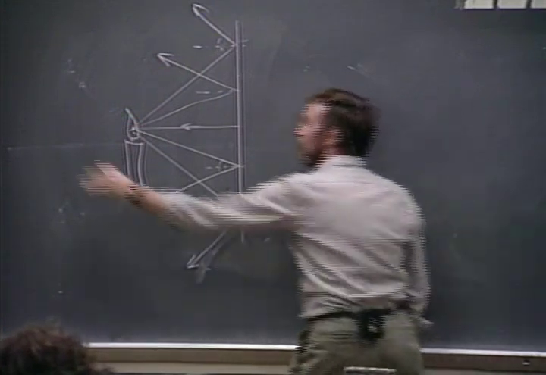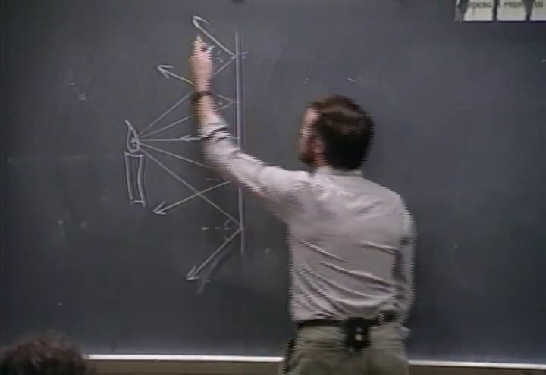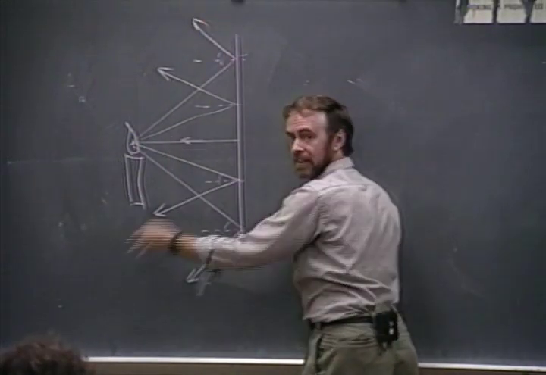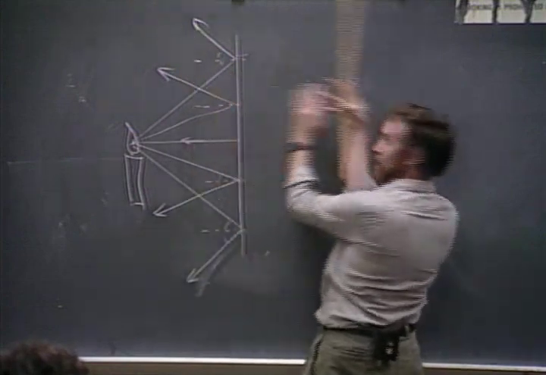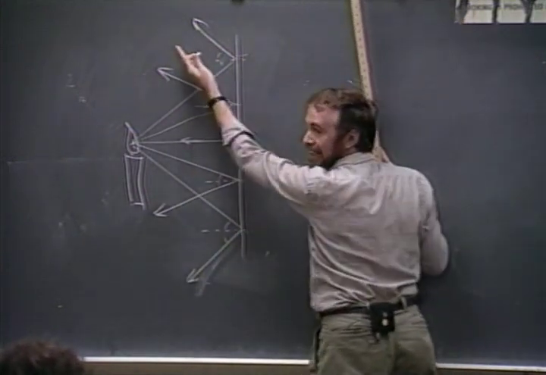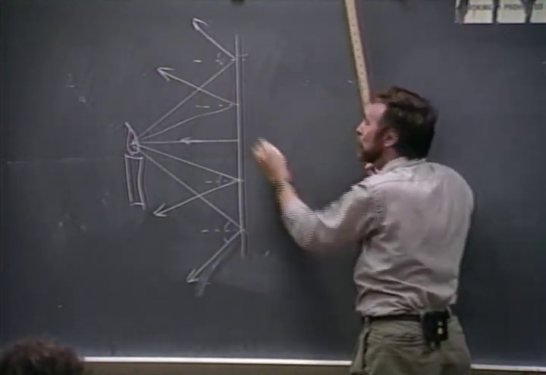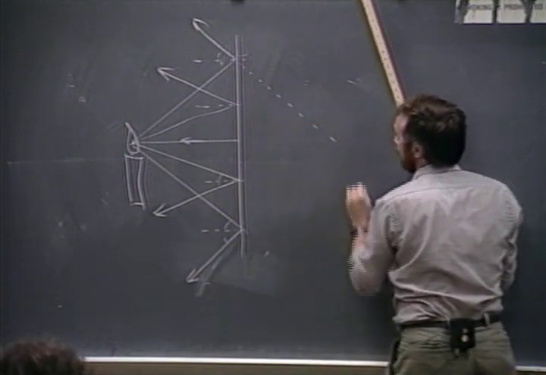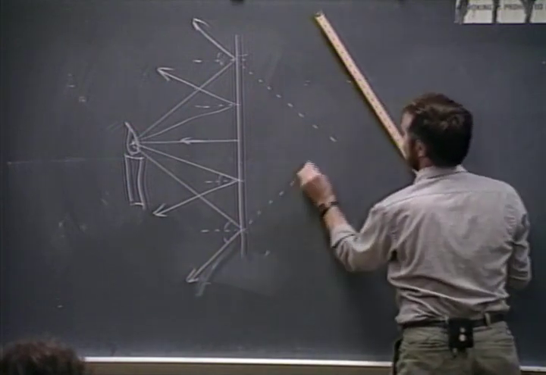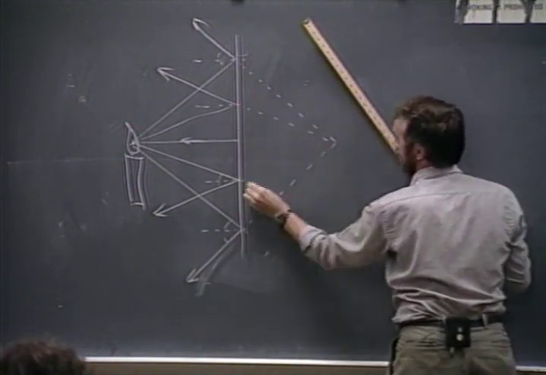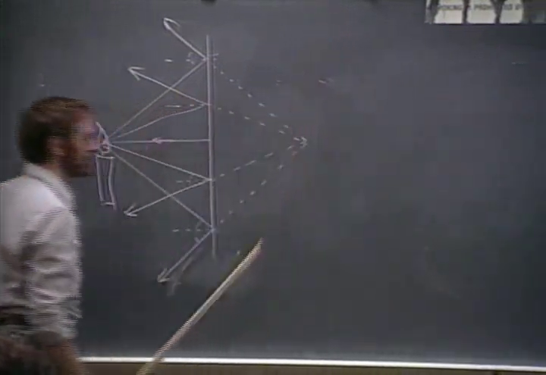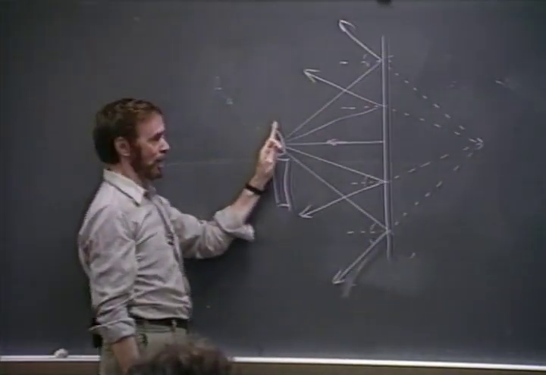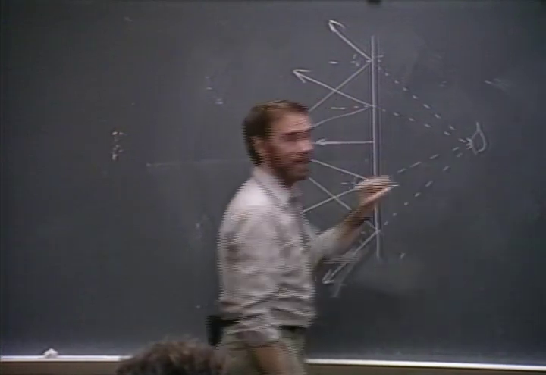Now, you have your eye out here and you're looking. These rays here are all diverging. They're spreading out, see? They're spreading out this way, just as if they were this way. It's like this continued. But that spread out looks to you like that ray came from back here, that ray came from back here, that ray came from back here, that ray came from back here. It looks to you out here like there's a flame here and also a flame back here.